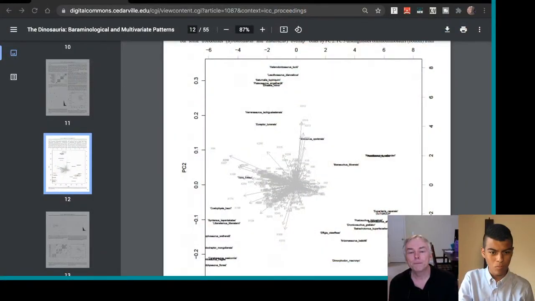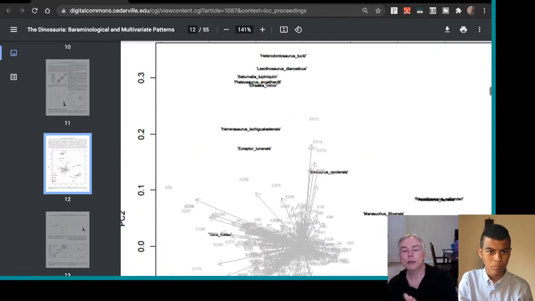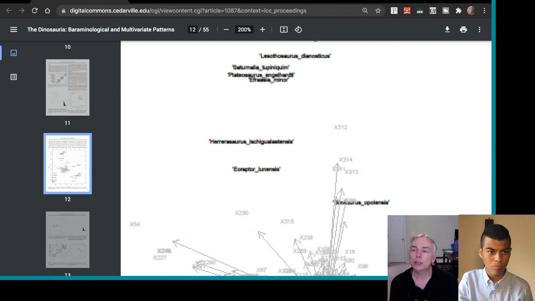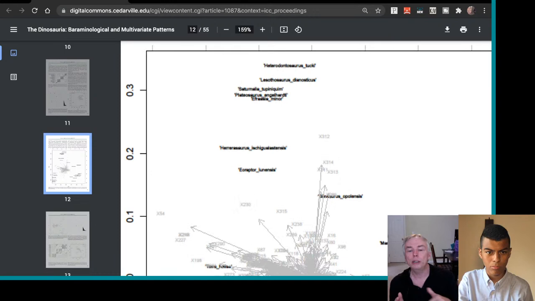We're just asking a different question. We're just trying to find those groups, and we can see those groups here. And so your Eoraptor right here looks to me like it's close to the Ornithischians here. There's a gap between them, so they might be a little different than Ornithischians. We might want to wait for more data, but I do see a big white space here between Eoraptor and a bunch of other things.